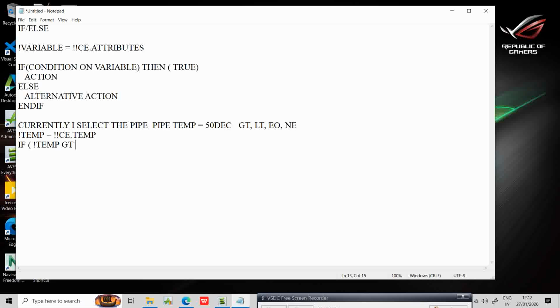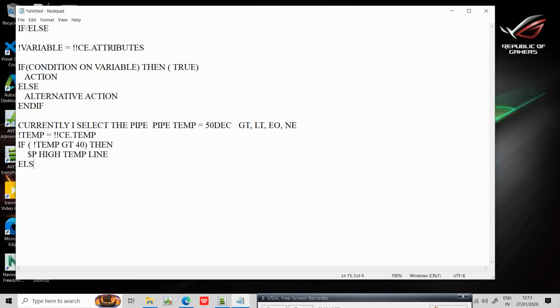So simply gt, then the value, let us say temperature 40, then give the indentation, some space, and the action. The action means I want to print, so for printing you use $p and say high temperature line.